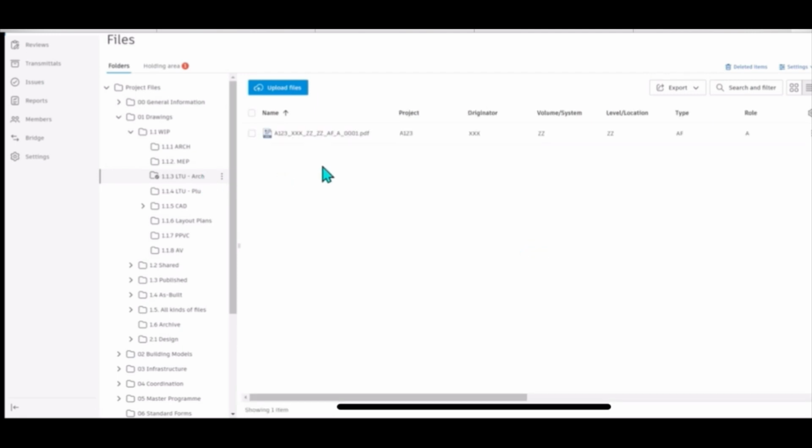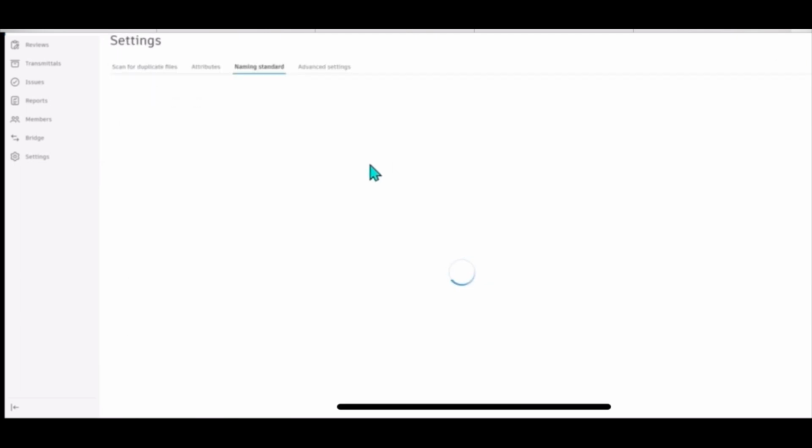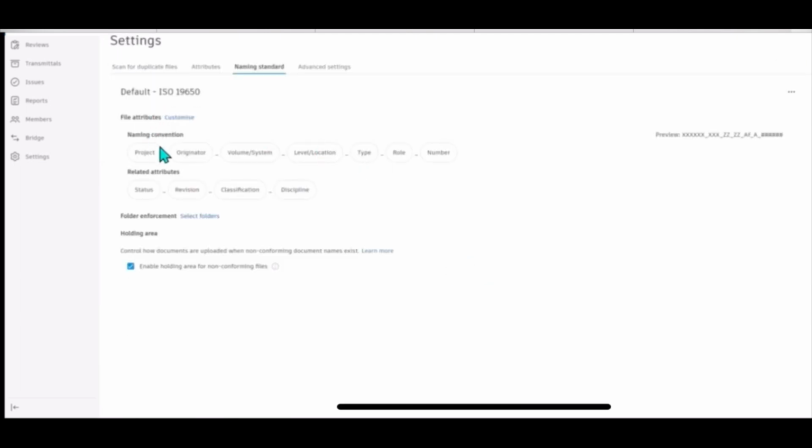Okay, so if you notice from a folder structure, this folder has this symbol wherein it indicates that we are enforcing the file naming convention. Okay, so whenever we save or upload a file here, it has to follow the standard naming convention that we have set. So let me just show it to you. Okay, so this is where we set the naming standard following the ISO 19650.